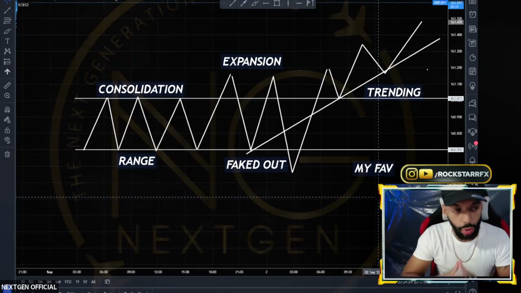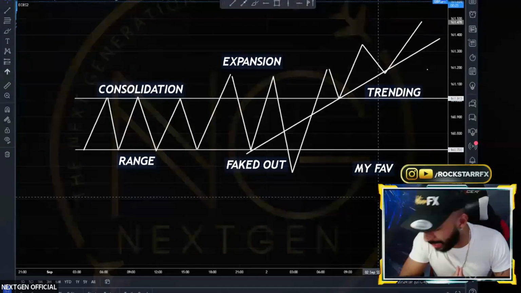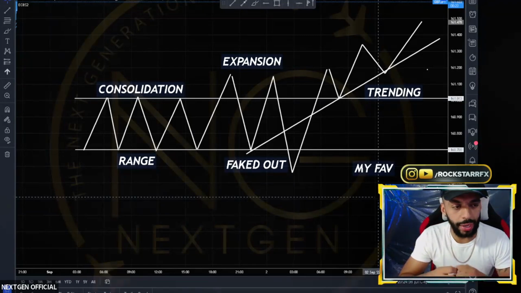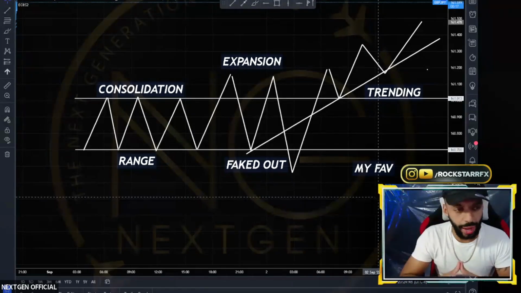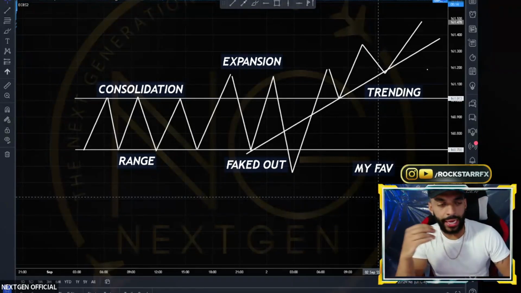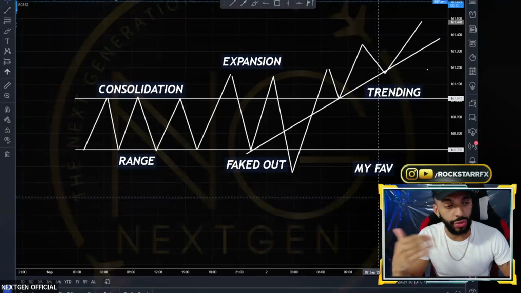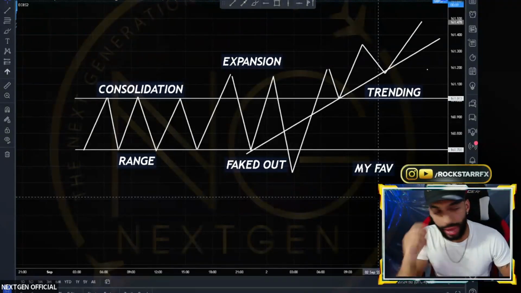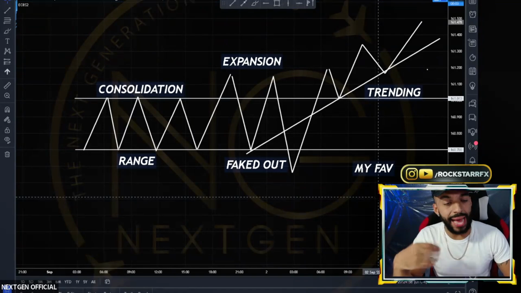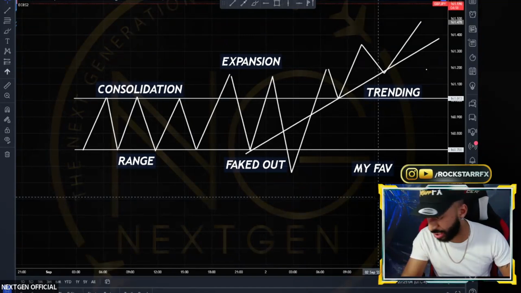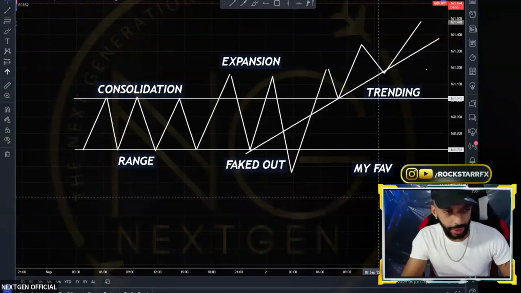On a slow moving consolidated market, because there are some ranges that move pretty fast, and that's more going into the expansion phase, right? But on a slow moving consolidated market, the reason why you would want to go for a little bit longer, when I say longer, I mean like 5 minutes or 7 minutes, is because sometimes the markets move too slow. How many of you have ever placed a trade that you thought was going to go in one direction, it ended up not going in that direction, you lost the trade, and then after you lost the trade, it went in that direction? How many of you has that ever happened to, right?